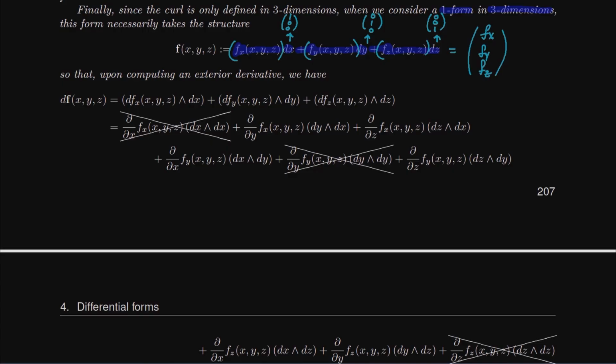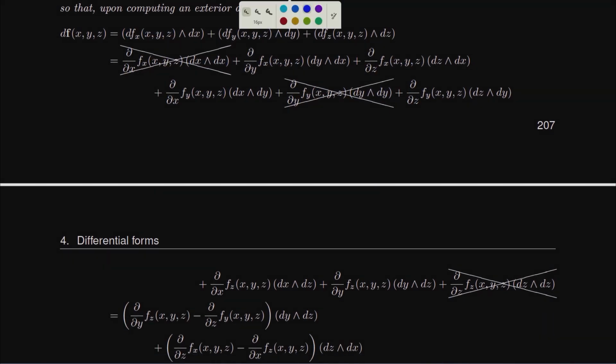And if we go ahead and actually compute an exterior derivative of this, well, we can pass it to each of the coefficients individually at the cost of a wedge. And when I do that, I'm going to take an exterior derivative of fx, which will include a partial x on here, but of course that term disappears because it's just dx wedge dx. And then I'll have a partial y on fx and a partial z on fx. I will also have on the middle term a partial x on fy, a partial y on fy, but that disappears because you have a dy wedge dy. You'll have a partial z on fy. And then we'll also take the exterior derivative of the third entry of f, which will be partial x on fz, partial y on fz, and partial z on fz, but that term will be 0 because we have the wedge of dz with dz.